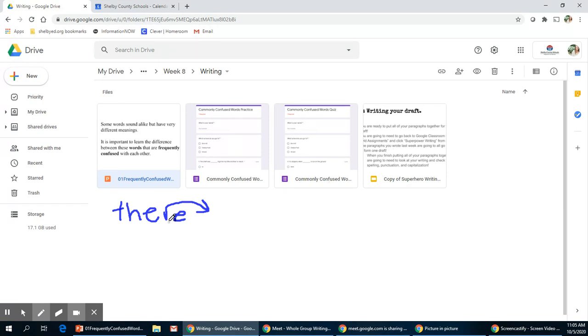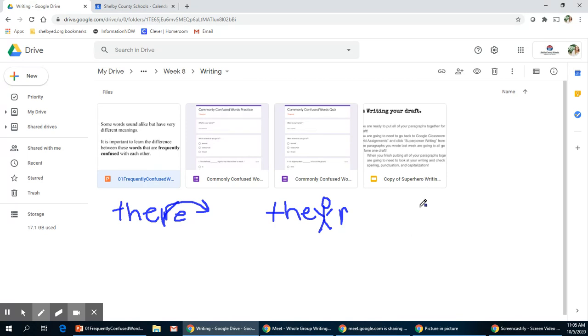I think of that R in there as an arrow pointing to over there. Then there's their, which talks about their things. It belongs to somebody, their chair, their clothes.